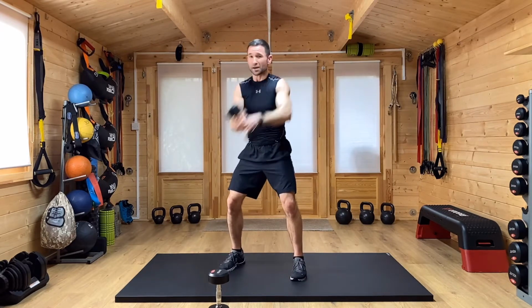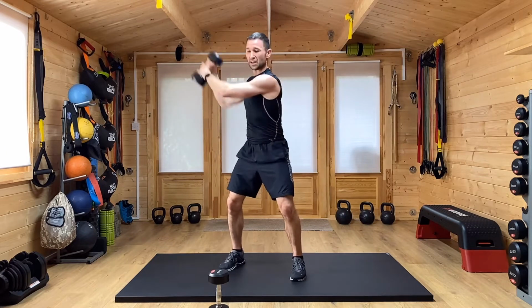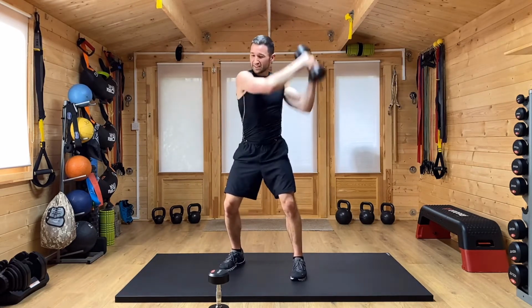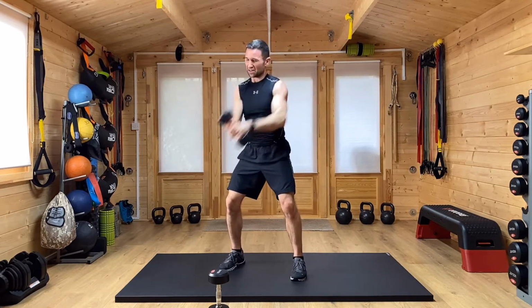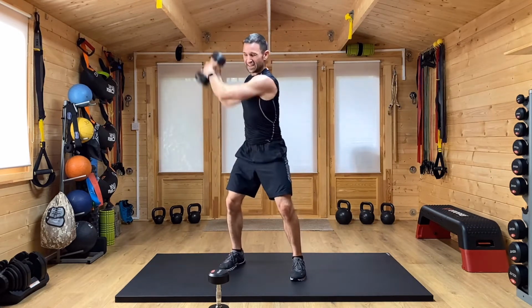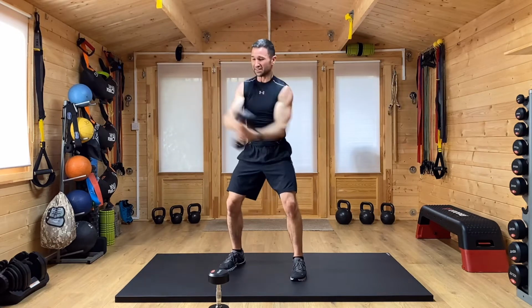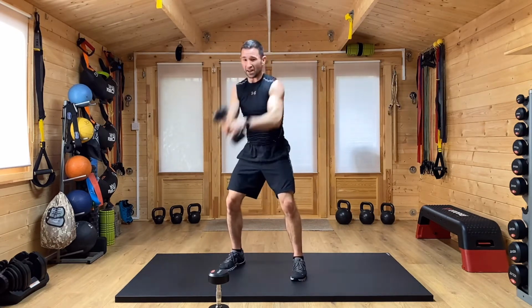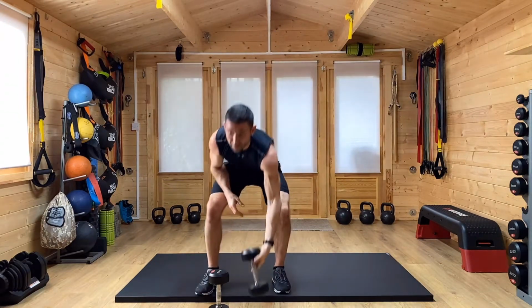This is from the waist up, really getting the core and the obliques tall. Long reach with the arms. 10 seconds more. And drive down and back, down and back. 2, 1. Whew. All right, very, very good.